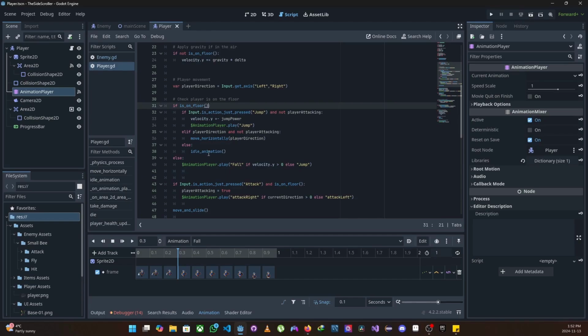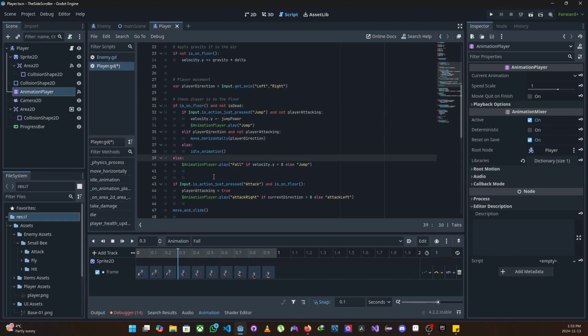So now we have to add an additional check: if the player is on the floor and not isDead. And when we eventually add the knockback effect, we'll come back and say and not is knockback effect. But for now, we only have isDead to work with. So if these two conditions are true, then you can do this.